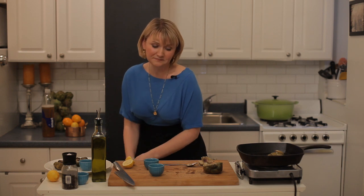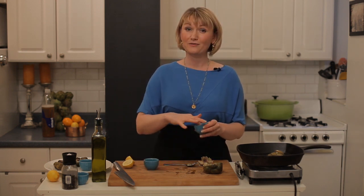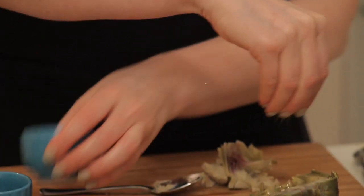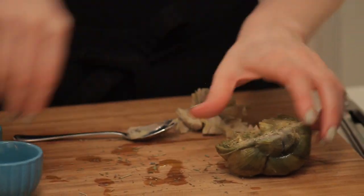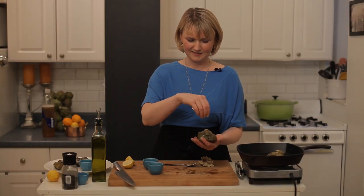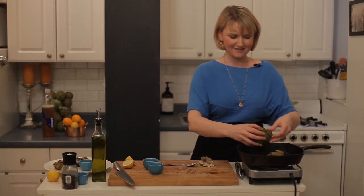And my second one is Mediterranean, but more inspired by Greece. And I have dried oregano and garlic powder here. And dried oregano, there is nothing like dried oregano to remind you of Greece. It's just floral and luscious and wonderful. We're gonna stick that right on the grill too.